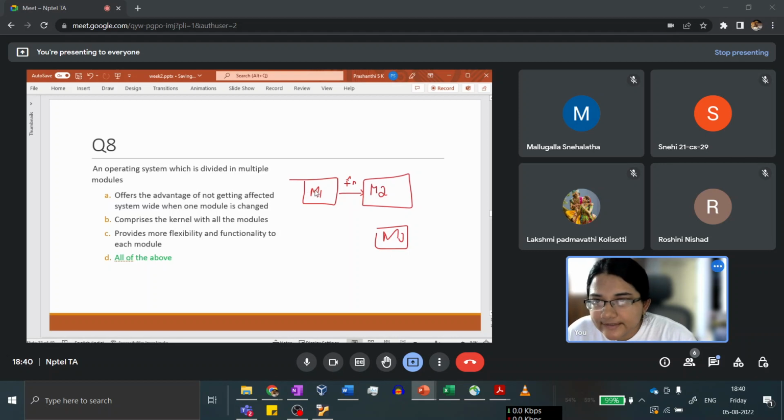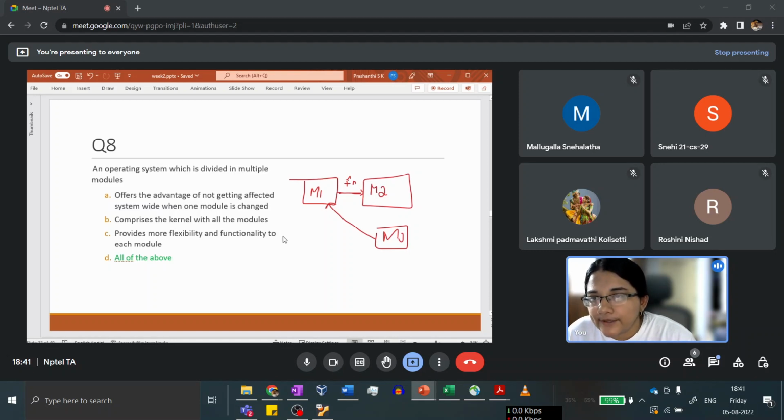If I want to change something within M1, then I can go ahead and do that as long as I maintain all these connections that go to and from M1. For instance, if M1 is talking to M2 through this function call, I should ensure that that function call remains unchanged. Similarly, if some other module is talking to M1, I should ensure that remains all right. But other than that, I can change the internals of M1 without these other modules getting affected. So that's the first advantage of modular code, and that extends to operating systems as well.